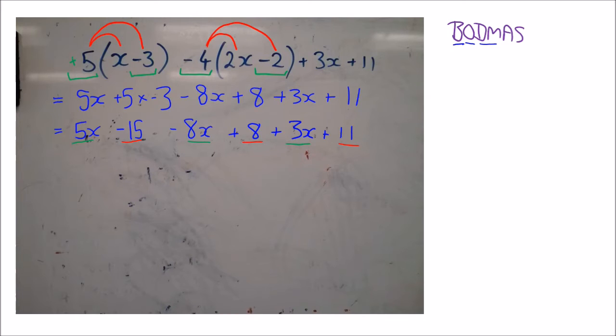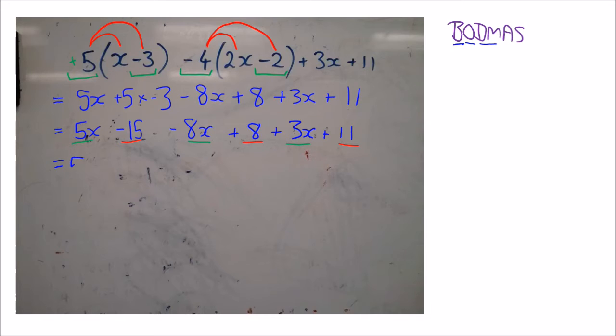sometimes you can just look at them and add them up in your head. So you might go, well, 5 minus 8 is negative 3, plus 3 is 0, so I've got 0 x's. So you might do that in your head, and that's fine. For simple examples, that's certainly relatively easy to do. But you can also group them on paper. Now, the only thing you've got to remember is that the sign belongs to the number after it.